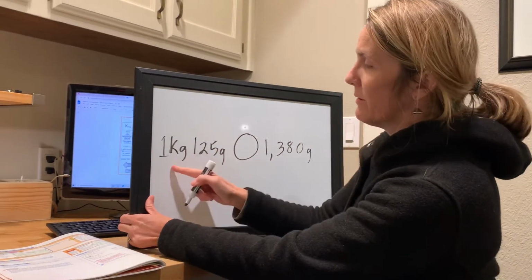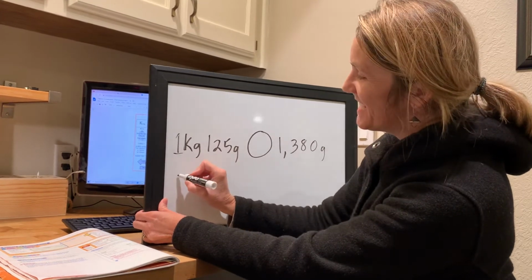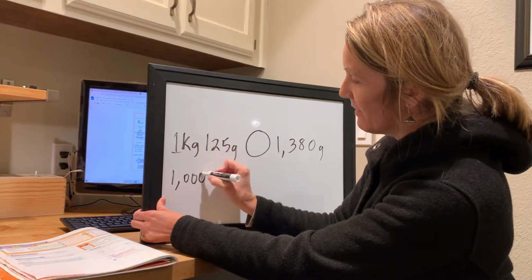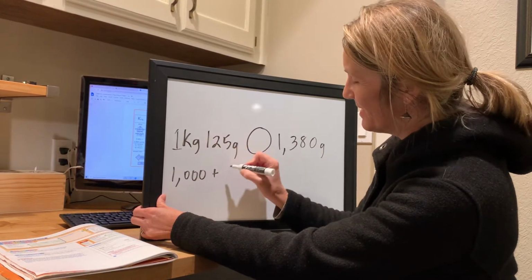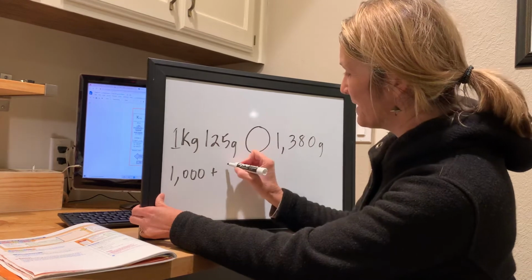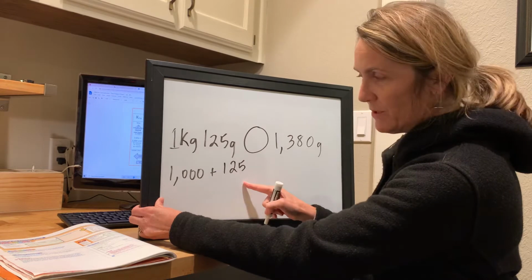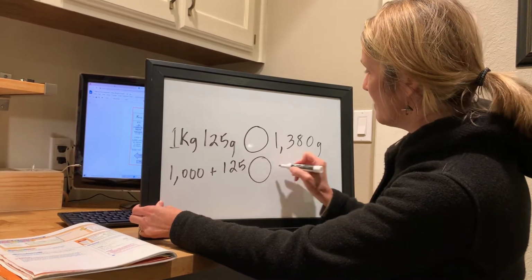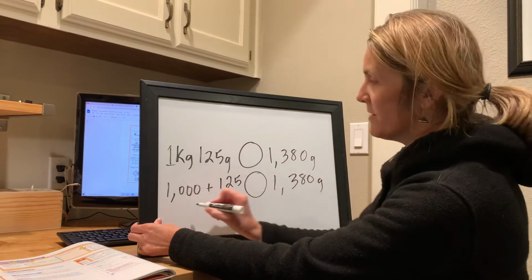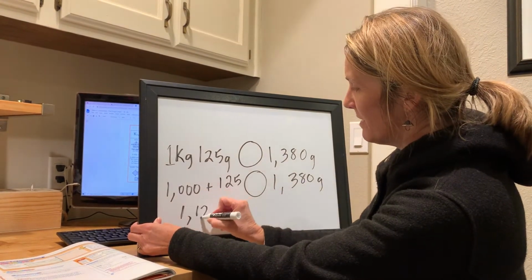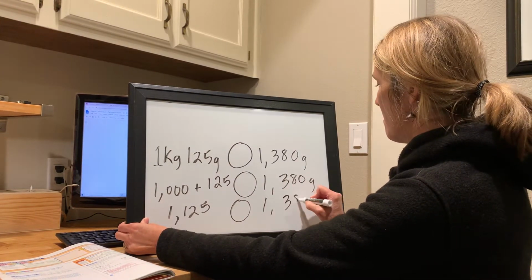So 1,000 kilograms is how many grams? Or excuse me, 1 kilogram is equal to 1,000 kilograms. So I'm going to add that to my 100. No, 1,000 grams. 1 kilogram is 1,000 grams. Thank you. It's been late. I'm a little sleepy. And we have 125 grams. So we're going to add these 2 together, and that will help us with this inequality over here. And I think you can easily convert that. It's nice adding them all up. So if you're doing this in the very end, which is more? All right.